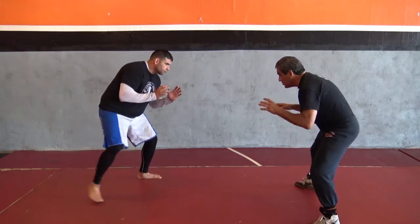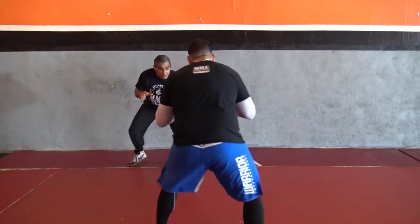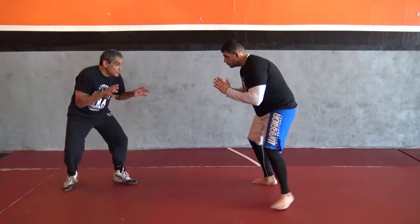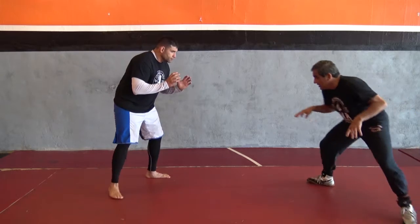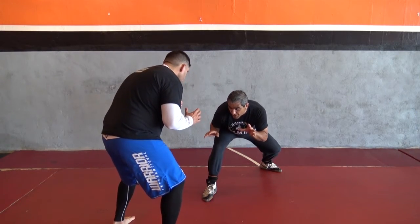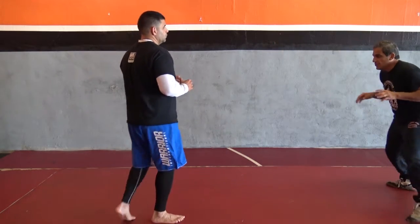Square stance. So now we're going to motion. Circle. Square stance. Stagger stance. We're still circling. I'm coming this way. Now, just keep moving your feet. Square stance, stagger stance, short steps. I'm ready to shoot. I come in, and maybe I want to come in straight for a double. All right, we'll get to that later. Okay, let's go, motion.